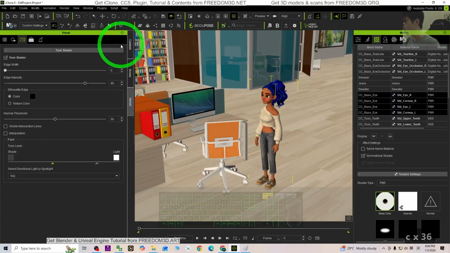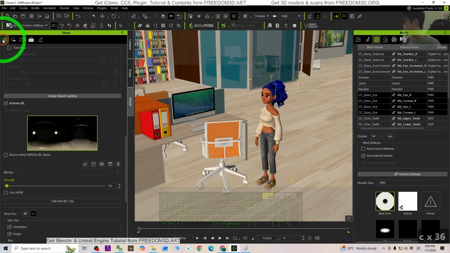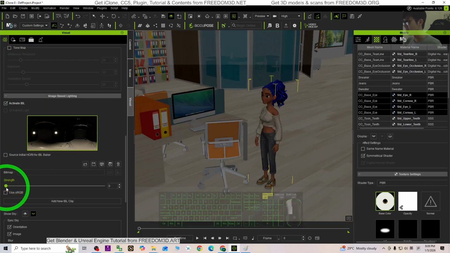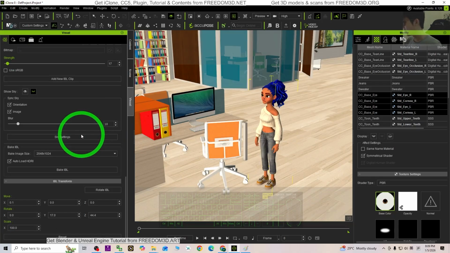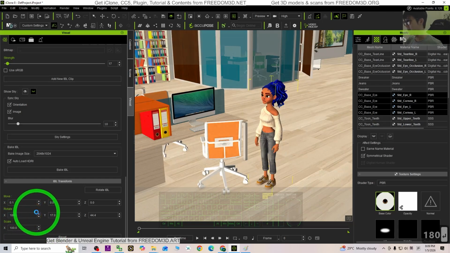And then go to the image-based lighting. Here you can adjust the strength of the lighting until you feel satisfied. Usually it's something like this. This is just the IBL, and actually you can rotate this. The rotation, let's say here, if I put 180, it is going to rotate it.